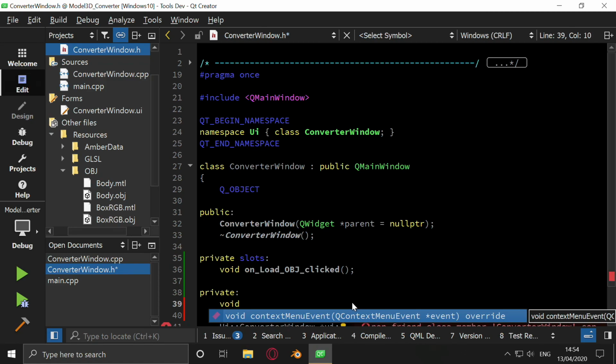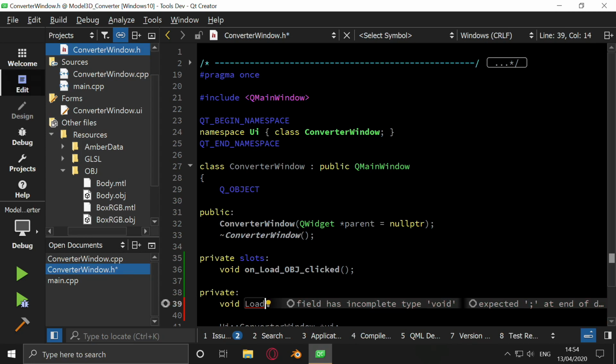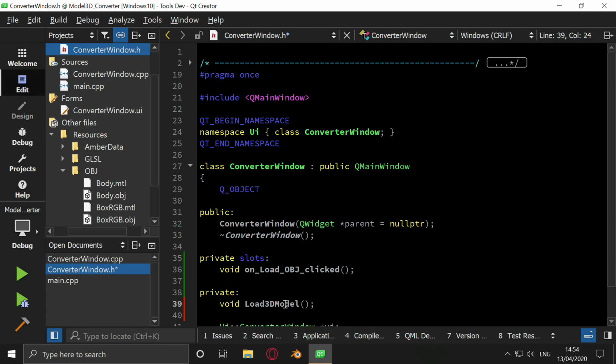And this is just going to be load 3D model. Doesn't look good, does it? Actually, doesn't look too bad. So we go on. We'll have that.